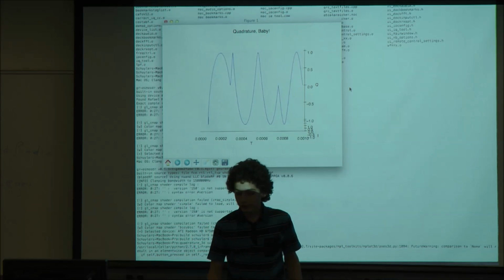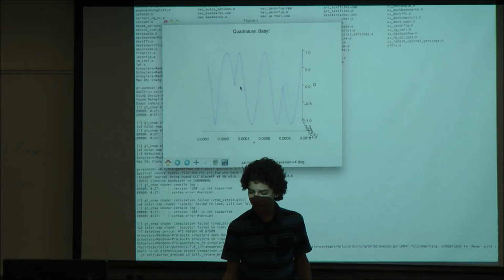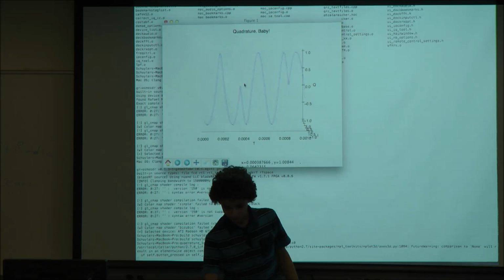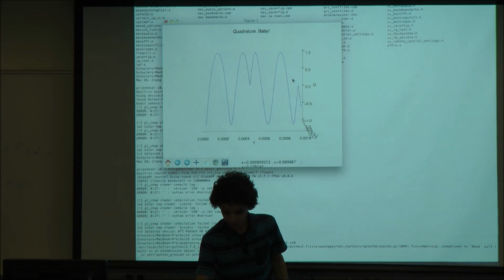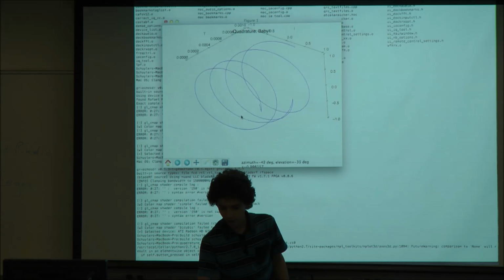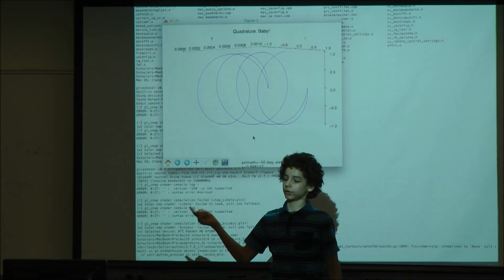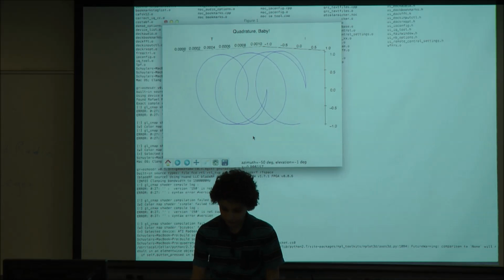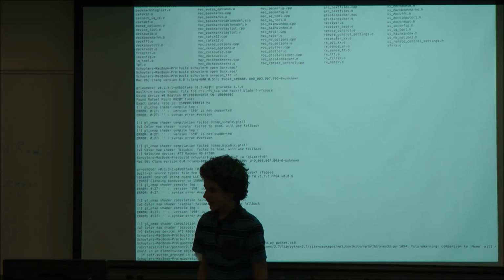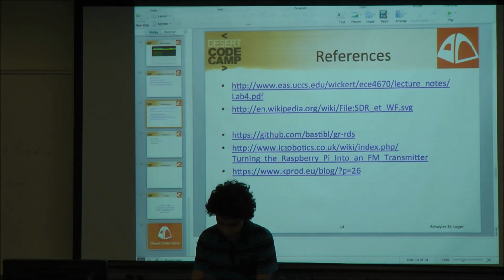If you look at this in the time domain, I think this would actually be just the real component, but this says the imaginary part. You'll see these jumps here. And if you look at the other part, it just looks like a normal sine wave. But when you look at it from the complex view, we can say, which way is it spinning? Is it going clockwise or counterclockwise? And we can use that to determine it. So complex numbers, look them up online. Mike Osmond's thing, again, has more information on it.